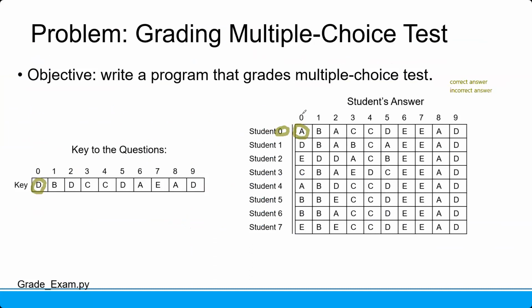And so on. We will calculate for every student. And then at the end, we know the number of correct answers for every student. And we can do something more. For example, we can do sorting and so on.